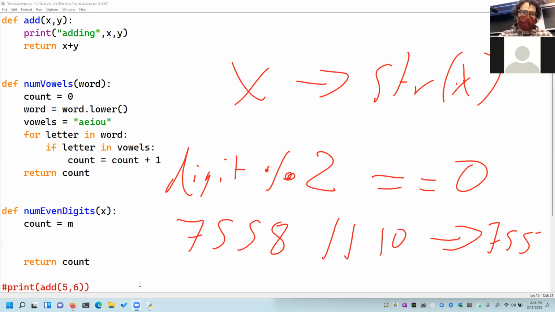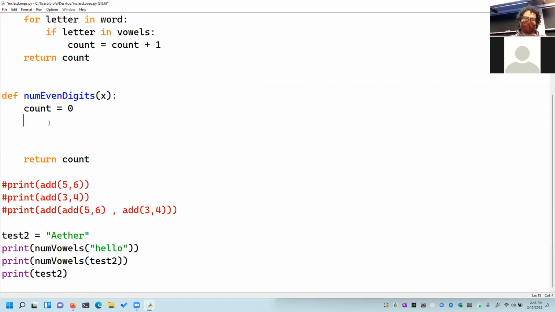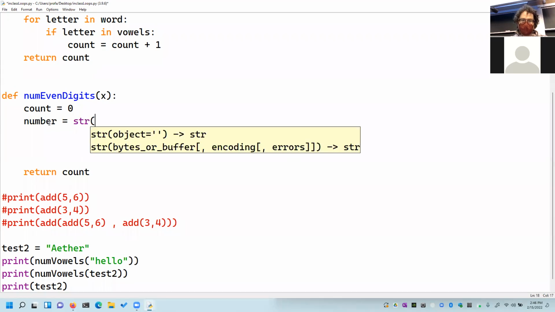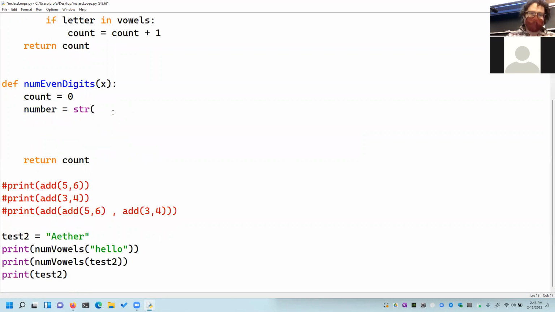All right. So with counting these digits, there's a couple ways to go about this. First, count is equal to 0. Not sure why I had M there, probably because I was in the middle of typing. First, and probably the most straightforward way, and the way that most students try to tackle this one, is by saying let number is equal to, convert this into a string. Double equals is for checking equality. You only use that for true false questions. Single equals is for assigning. And we aren't checking any equality signs yet. So we turn this number into a string of text.